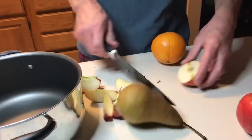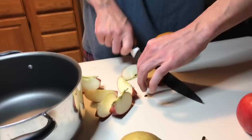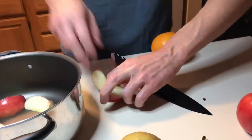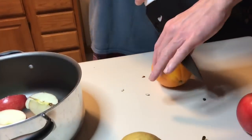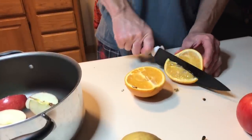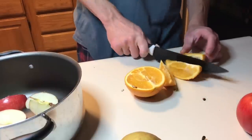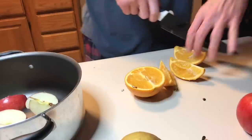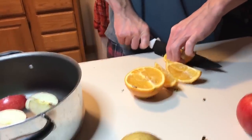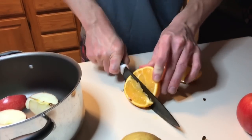Whoop, there goes the pear. There goes the pear. There comes the pear. And I don't care about washing anything or cleanliness. It's not really important. It's not food. It's for one of the five senses, one of the most beautiful five senses. He squirted me. Oh, really? You know, I'm not quite sure if the rind would have a bitter smell. I don't think so, though. Because with a garbage disposal, if you throw rind down, man, it smells good. So we'll just keep the rind.